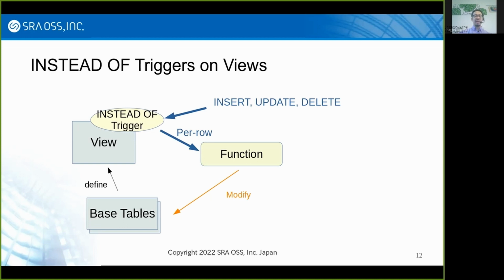In PostgreSQL, a simple view is automatically updatable, but a complex view, including a join, cannot be automatically updated. But if you create an instead of trigger on the view, you can update it. You can update the view from the trigger function by modifying its base tables.